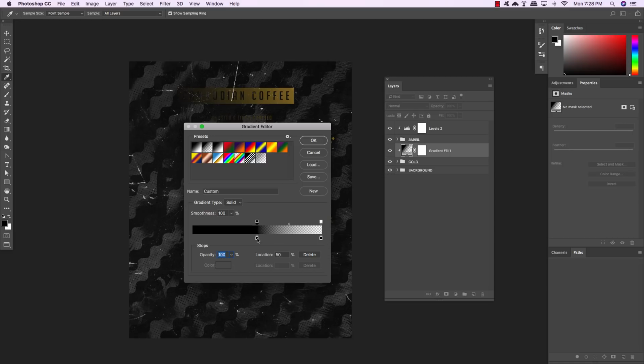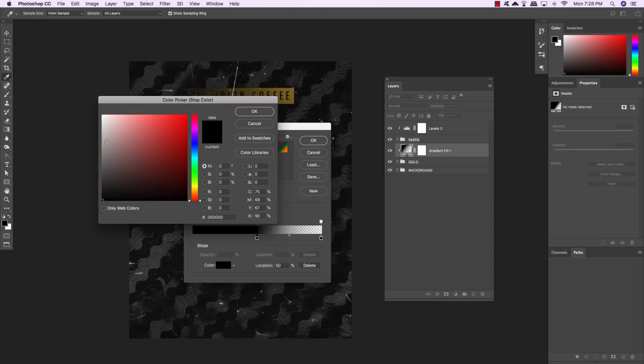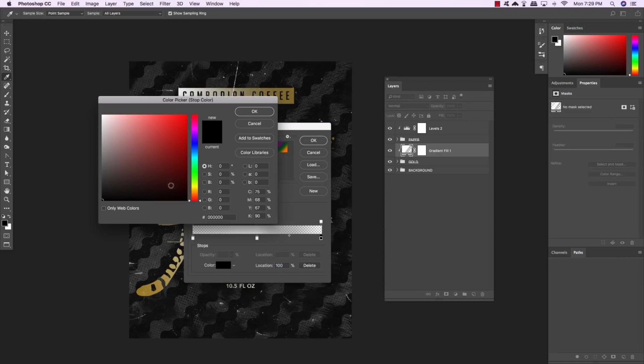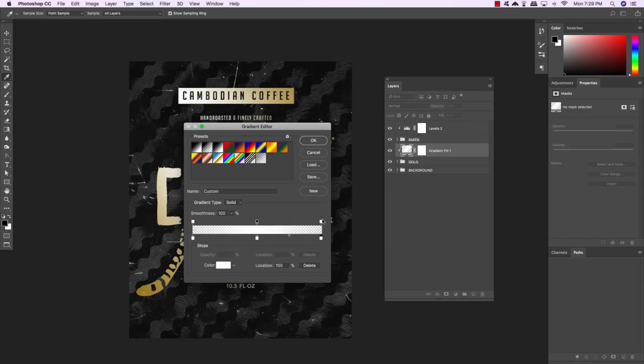Now, here's the thing. I want to change this from black to white, and then I'm going to click along the bottom here to add another square, and I'll do the same thing along the top so that I now have another white fill on the bottom, and the opacity on this side is set to 0. On the opposite side, I'll do the same thing by changing the color from black to white, and then make sure that the opacity is set to 0.